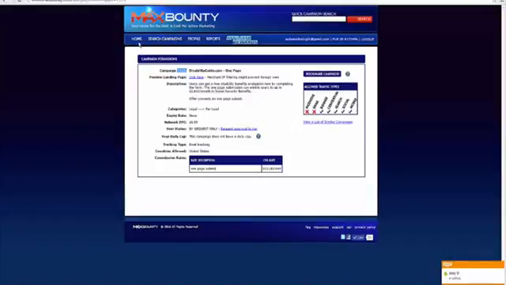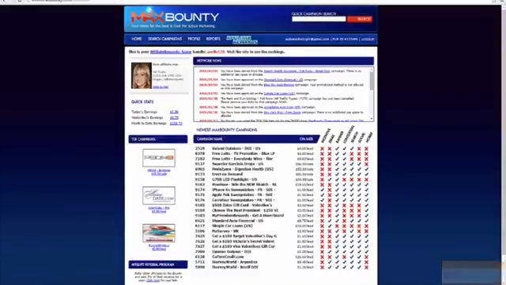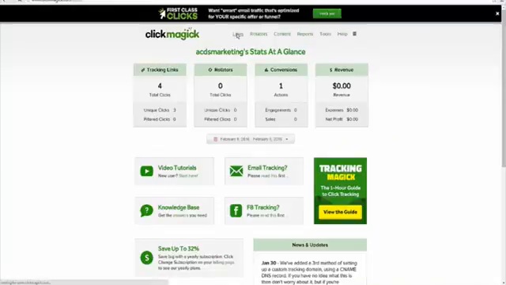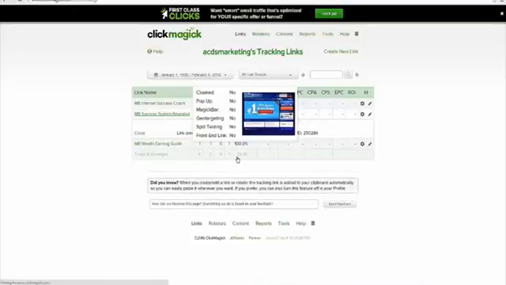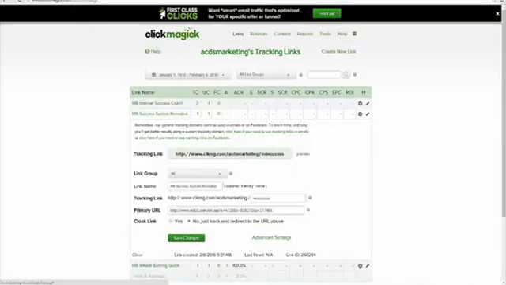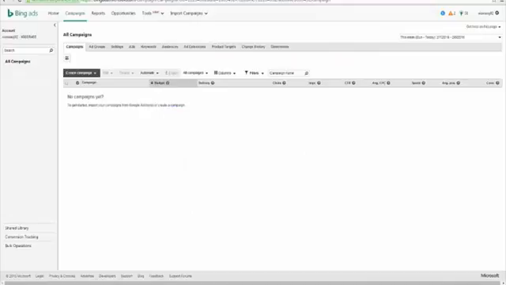So let's go back and set up a campaign with one of the URLs that we created earlier. In the tracking video, let me go over to links. We actually created a tracking URL already, so I'm going to go ahead and grab it. We're going to run My Success System Revealed. We created a couple of different examples. So we'll have this pulled up, and let's create a campaign in Bing. This is our very first campaign, so let's make this happen.